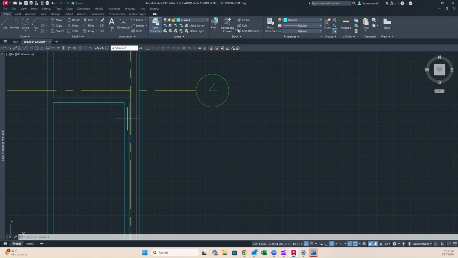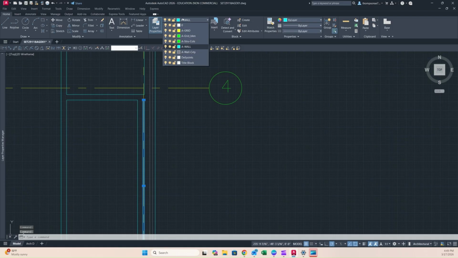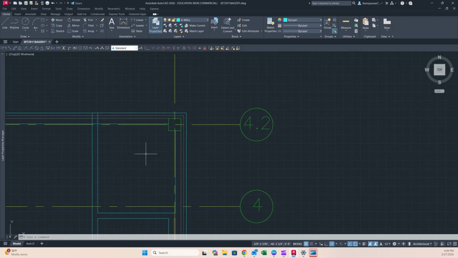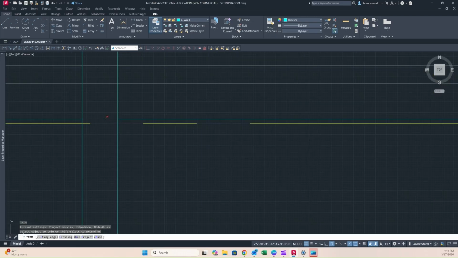All right, and it says that these two inside lines here are going to be on the A-wall cavity. And got one more trim up here. And we're going to trim that right there.